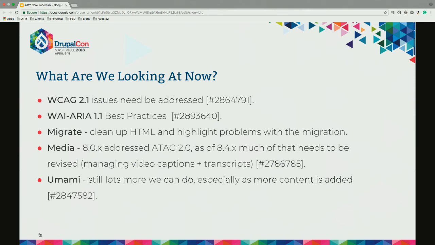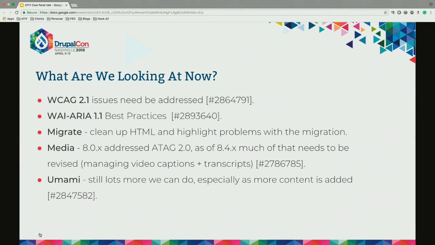There are some amazing opportunities to insert accessibility into all kinds of things. Many of us are still at the stage of looking at how to migrate information over from a Drupal 6 or Drupal 7 website into Drupal 8. Wouldn't it be great that in the process of migrating your site over, you were able to clean up the old HTML code, bring it up to a modern standard for a modern responsive website, strip out all the font tags, and verify which of the pages you're migrating over are missing alt text and might have broken links and other things that are a problem for the user with the migrated content? Wouldn't it be good if we could do that as opposed to leaving this as this nasty problem?